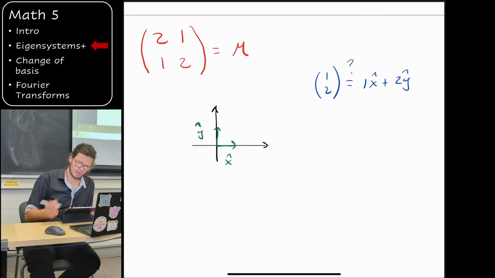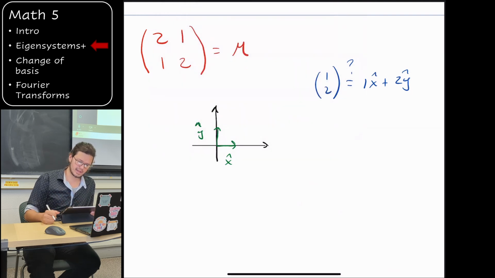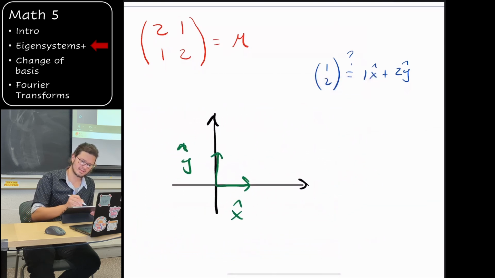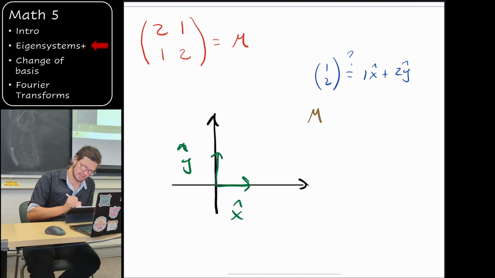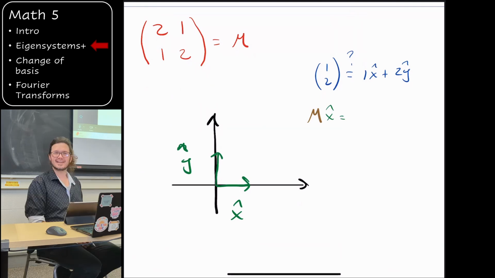So let's try to get an intuition. That is a playground that I gave you last time. I want to have an intuition on what this matrix does to the entire plane. Let's start asking ourselves, what happens if I do M acting on x hat? What is this equal to? How can I compute this operation? So, how do I perform this operation? Any idea?